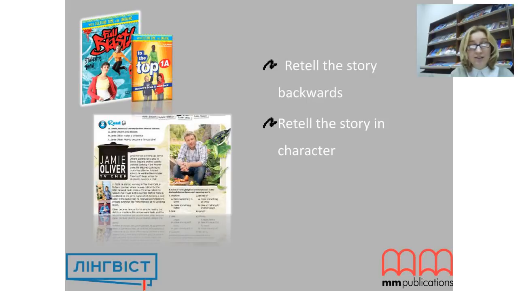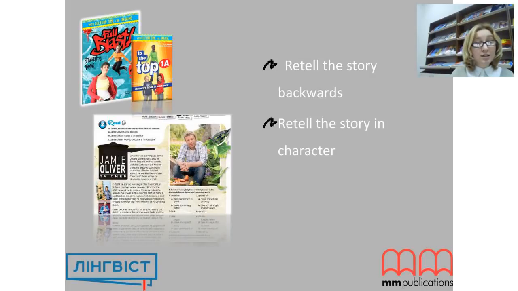And then the next thing which we may do with such factual text is retell the story in character. We may even invite characters which are not in the story. For instance, here again, Jamie Oliver, his biography. He was born in London, if I'm not mistaken, or somewhere in England. Sorry, I don't remember his biography pretty well. So he was born, then he went to school, then he took part in this event, then he cooked for the Prime Minister, then he cooked for the Queen, and so on and so forth.